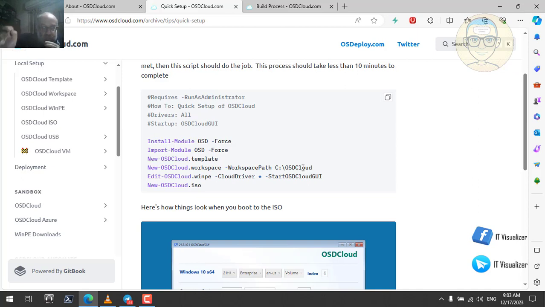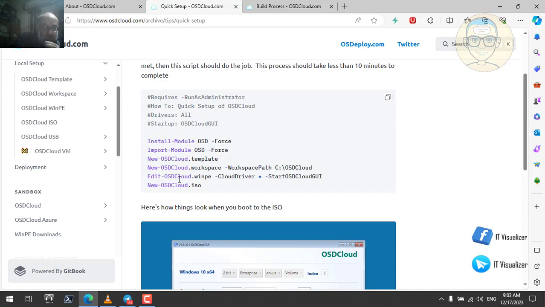The final output from these lines will create a DVD that contains some scripts and a Windows pre-installation environment that will boot when we insert it in a PC. Don't worry, we will see that live. So we will create a workspace, and then this line tells it to create a Windows bootable CD and insert in it all of the drivers for the different manufacturers. Then at the end, it will put this Windows pre-installation environment in this workspace.